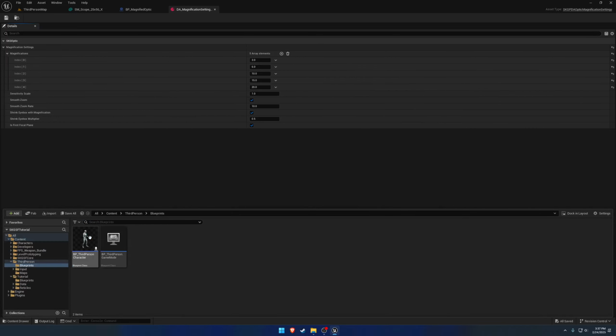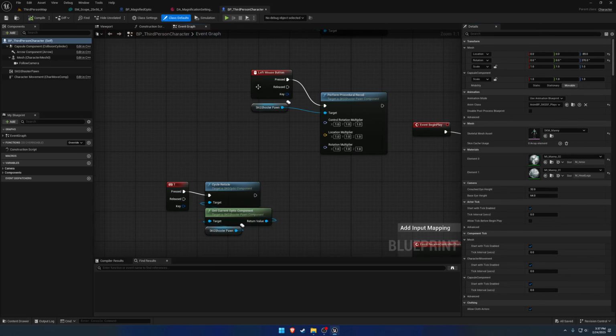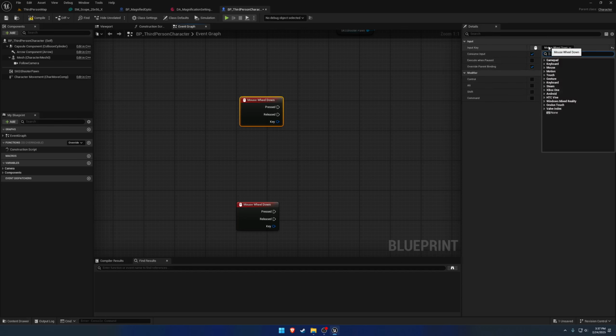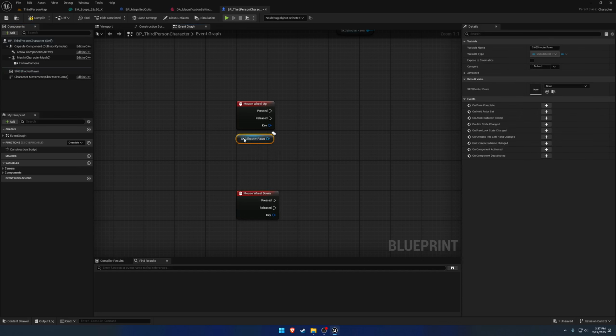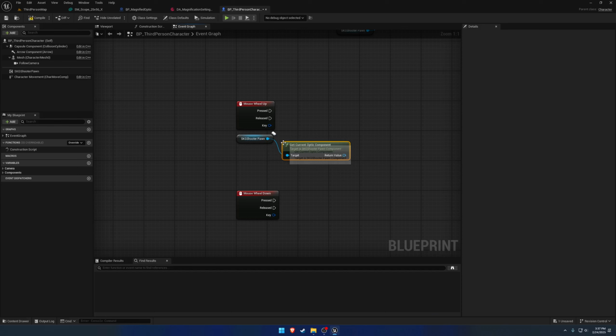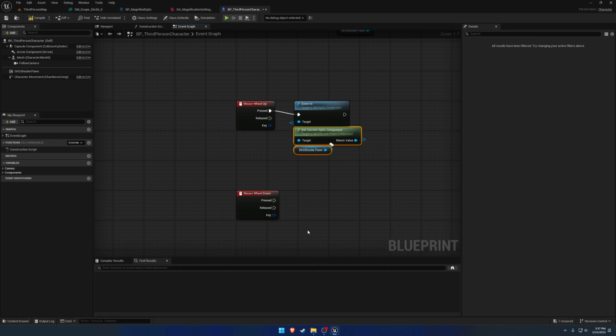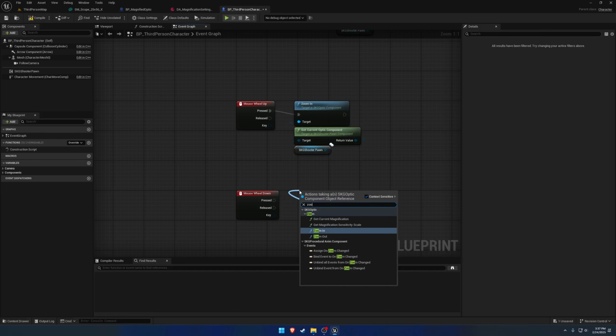We can go to our character blueprint, and this is pretty simple. I'm just going to copy one of the left mouse button inputs and change it to be mouse wheel up, and do another one that is mouse wheel down. So we want mouse wheel up and mouse wheel down. What we want to do is grab the shooter pawn component, grab the current optic component, and simply call zoom in and zoom out as we see fit. So zoom in and zoom out, like so.